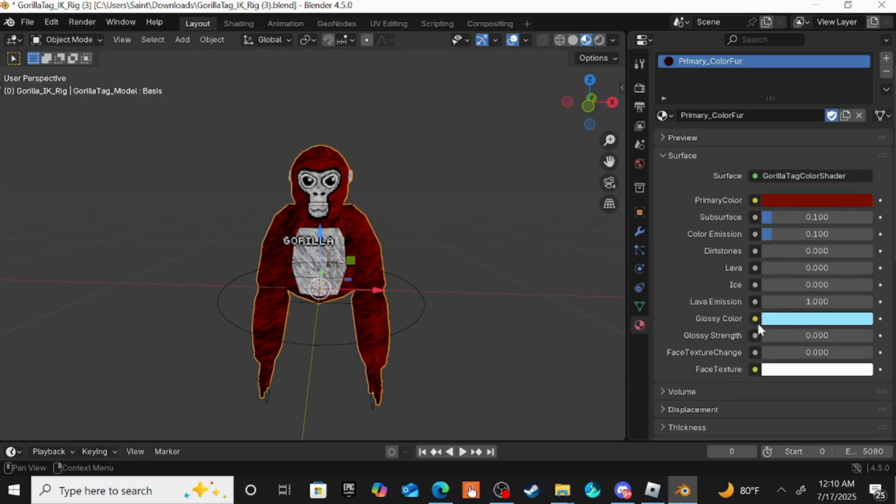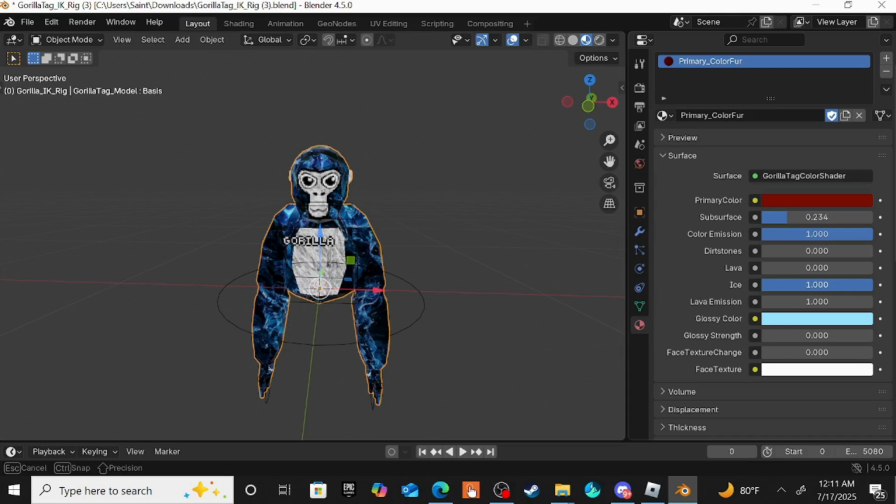About this color. And then I like to have this at 200 or something. And I like to have this at 1,000. And if you don't want to have a color, you can make it rock monkey, or lava monkey, or ice monkey.